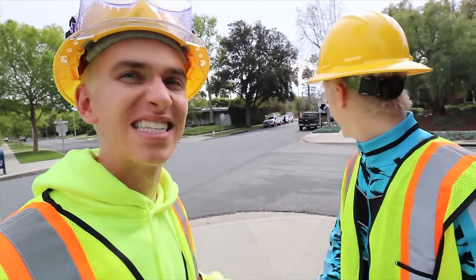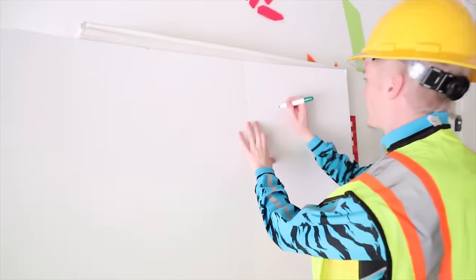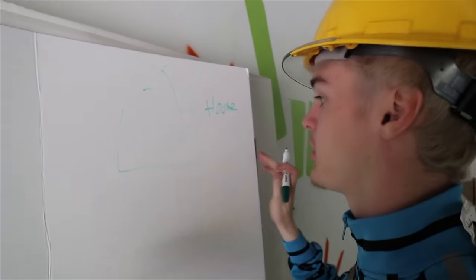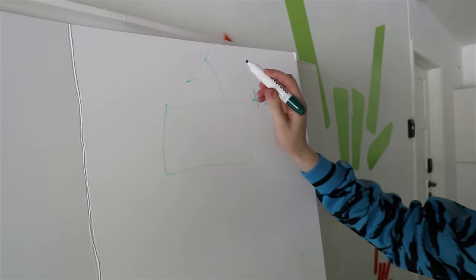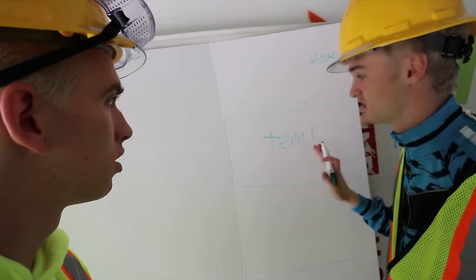Let's get back, throw it up on the drawing board, and then let's go figure out exactly how to get into this bunker. Oh yeah, let's do it. Got a marker. Let's draw this out. Okay. So we got our house right here, right, Steven? Yeah, house right there. House, and we'll write house. Okay, perfect. So inside our house, we have that tunnel. This is our property, right? Okay. So maybe right here, that's our tennis court. Yeah. Tennis, perfect.